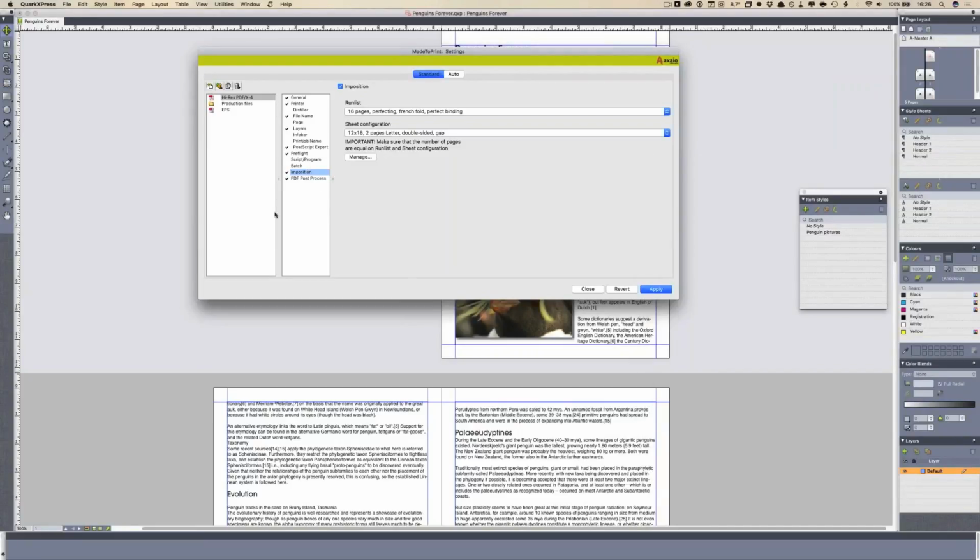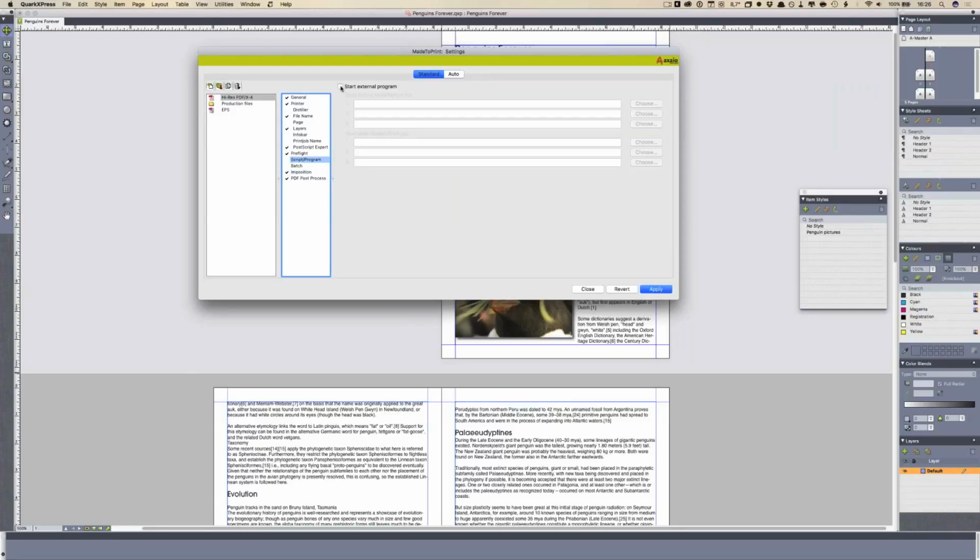And if all of these things are not sufficient, I can also have pre and post scripts or applications that will be run before the output and after the output. So in this case, if I specify something here, which may be an AppleScript, if you're running this on a Mac, or it may be a command script or an application, then this will be run before the actual output, and these will be run after the actual output. So this could be further used to integrate MadeToPrint into a larger workflow.